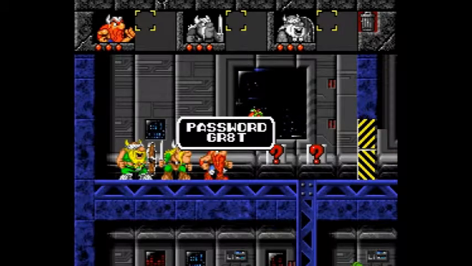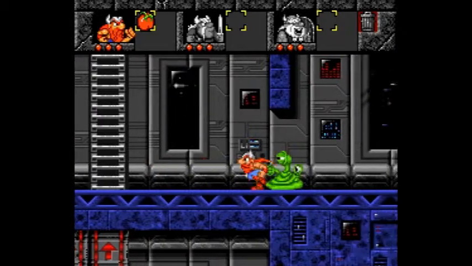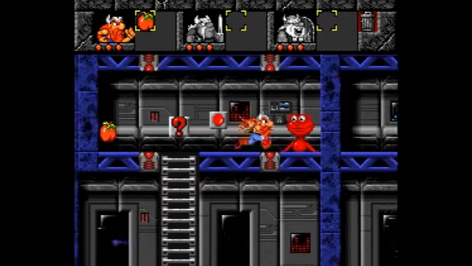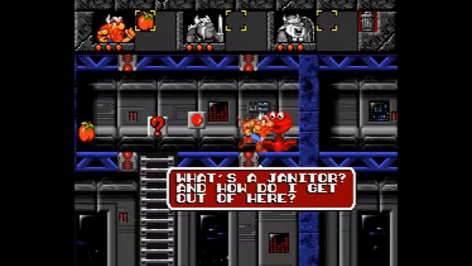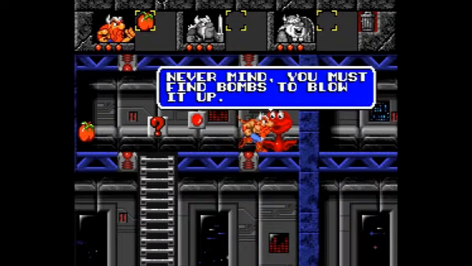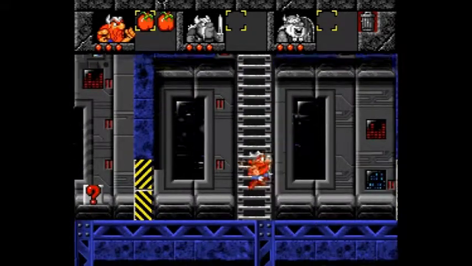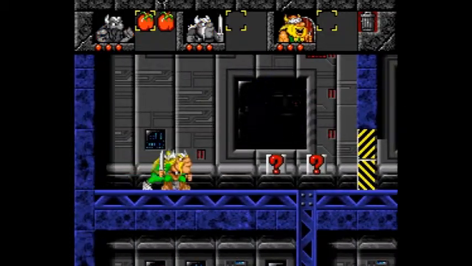Great. Woo! Eric is good for scouting ahead since he can avoid a lot of stuff. There we go, let's talk to this guy. Bombs to blow up the computer. You're in the depths of space now. Let's get Olaf out there to block.